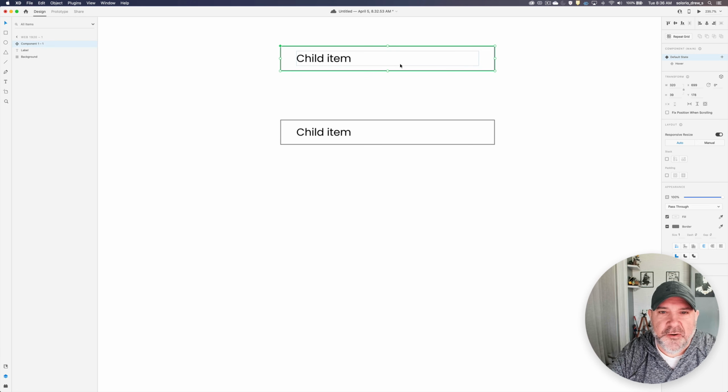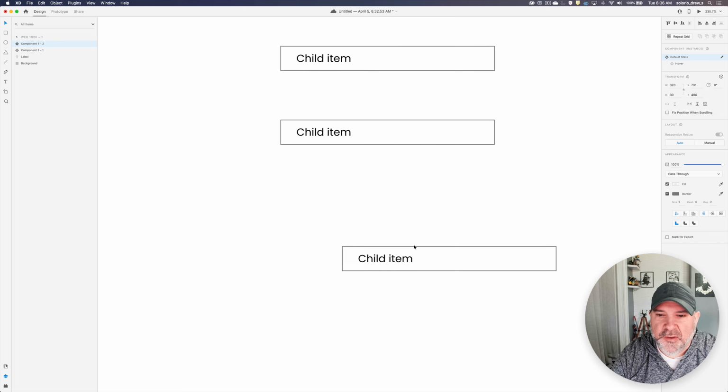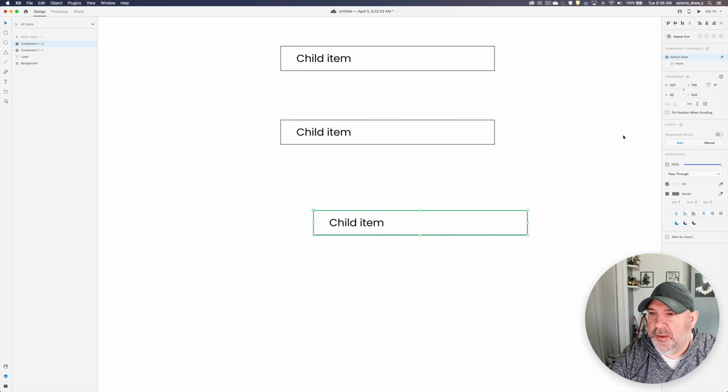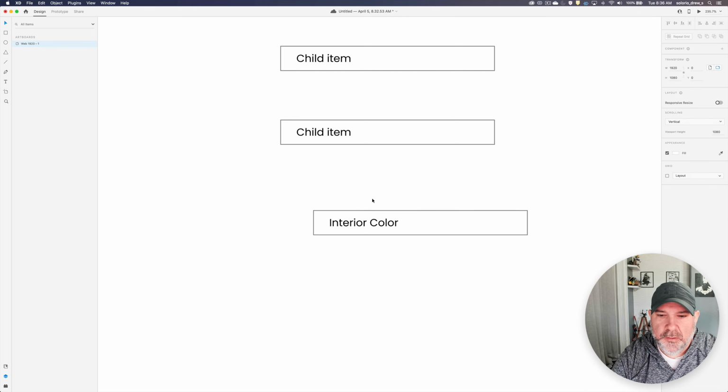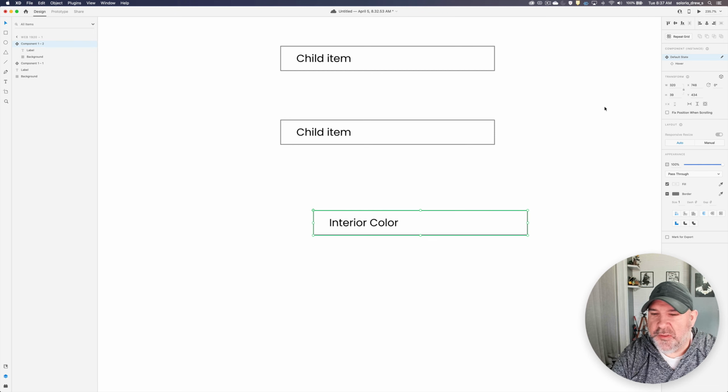So now you've got your little menu item. You drag out a copy, use it somewhere. Well, the label's not going to be child item, right? It'll be something realistic. Let's say it's for a car website or something. So interior color is what your menu item is going to be.